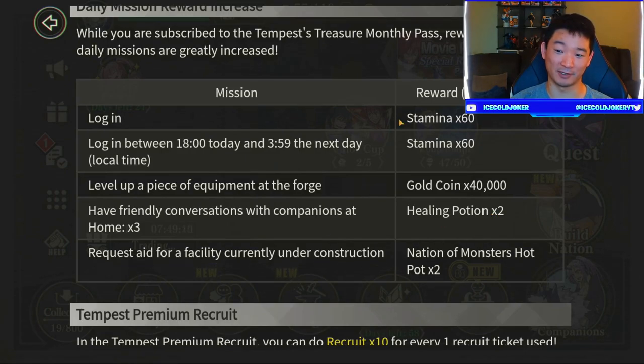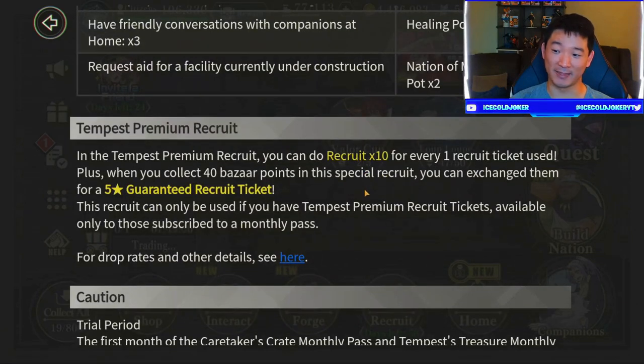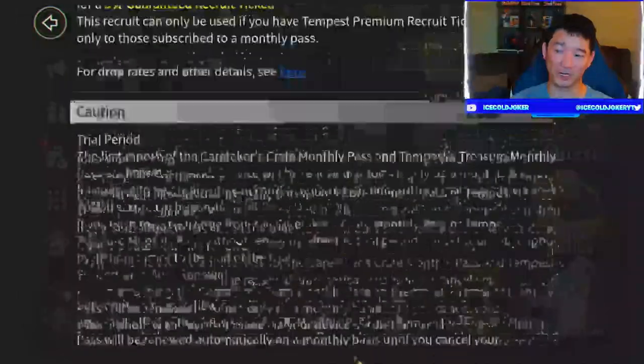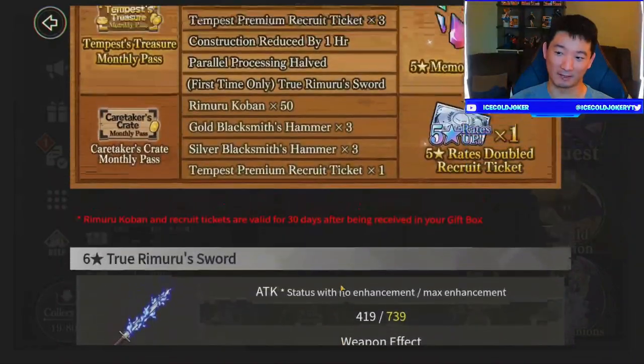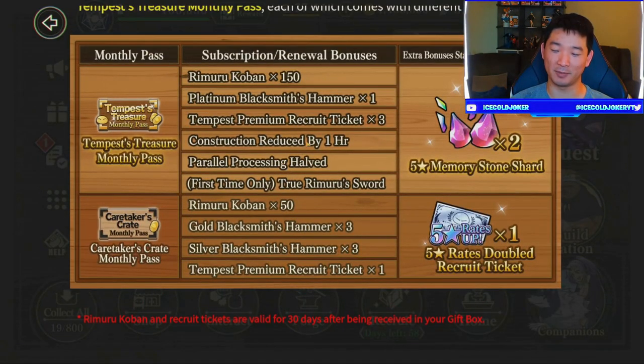This is very, very good, alongside your 13 crystals a day, alongside your 8 free multis and a guaranteed 5-star unit, and the reduction time and the hammers and the shards next month. I think this was a great thing that they added into the game. The only setback being if you're in a country that does not allow the purchase of it. To which, again, I don't really know what to do or how to help you. So, yeah, I think this is very, very good. And I appreciate them adding it in, whether it was late or not. But this will help a lot of people who are on the fence about spending, because this is quite good value for a relatively low price.